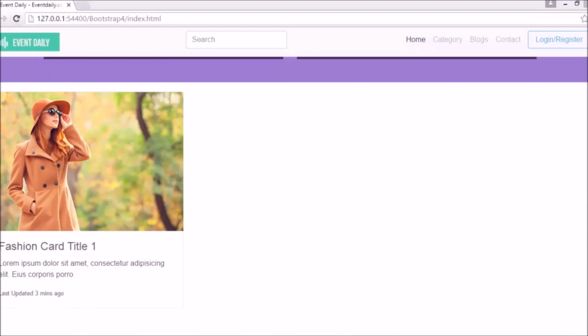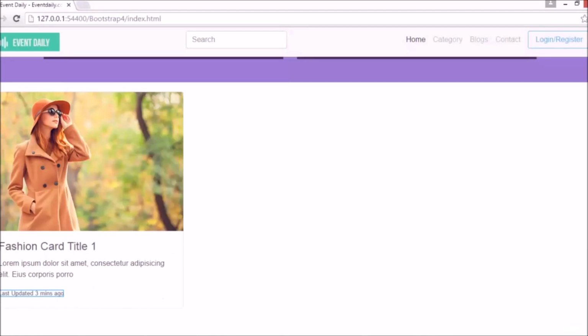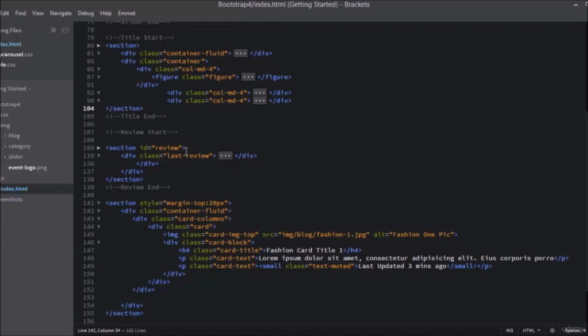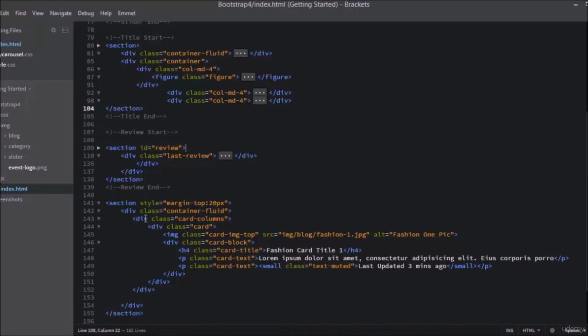Okay, as you see it has become nicer than before. But let's add a class to the small tag for muted, just to make it a little gray. Now refresh again. Okay, it is done.